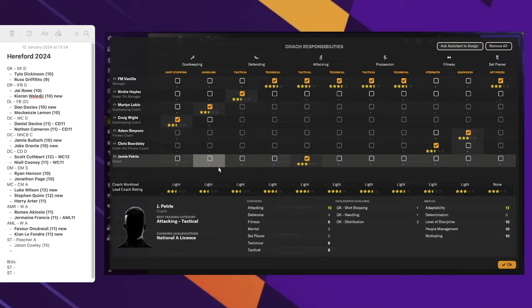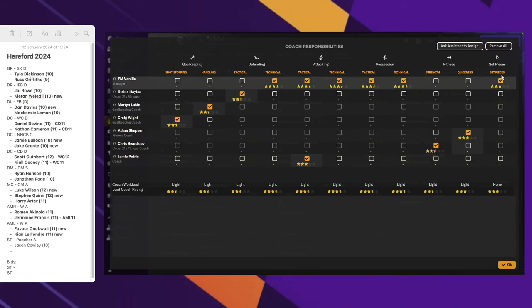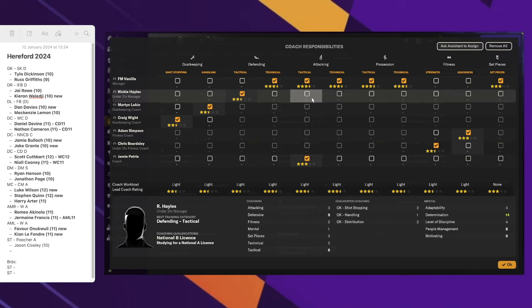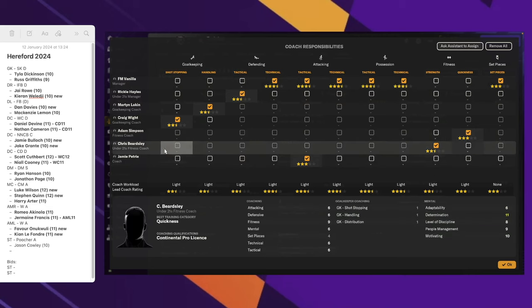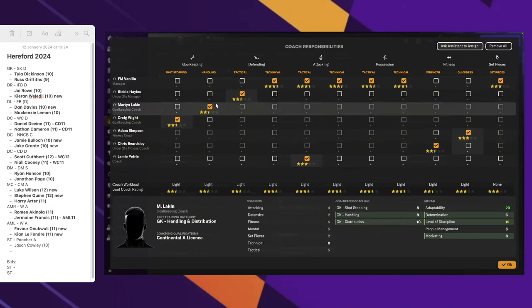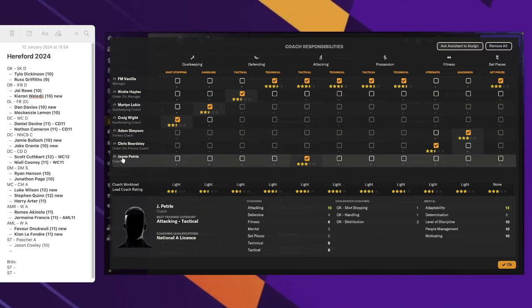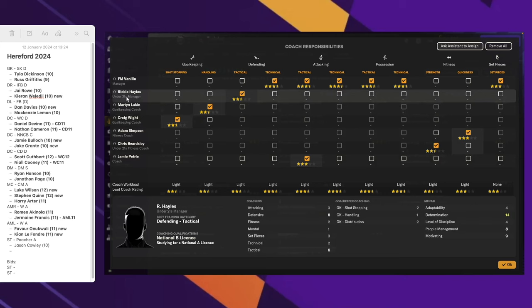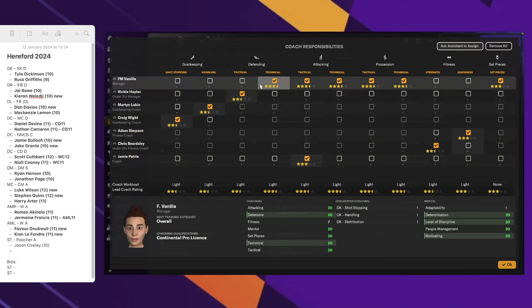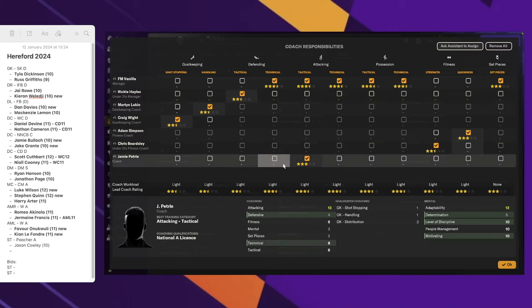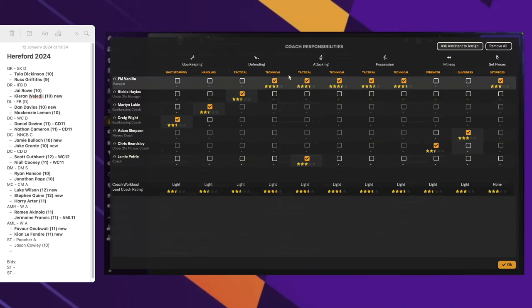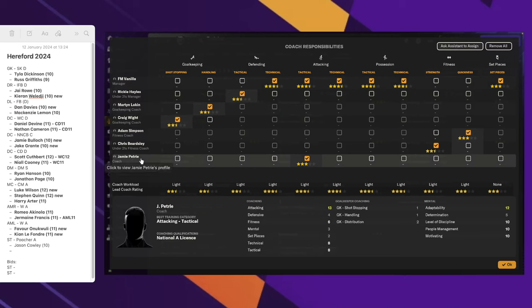I'll renew the ones that are useful but look to change things around to fill any gaps in the training responsibilities, the coaching responsibilities. So for example, I might renew my goalkeeping coaches or fitness coaches if there are any up for renewal. But for example, this guy down here, Jamie Petrie, I'll wait until last to see what kind of skills my new under-21s manager might have, or any under-21s coaches might have, and so on. And then I'll plug that gap. So in this case, I got Jamie Petrie a couple of weeks ago.